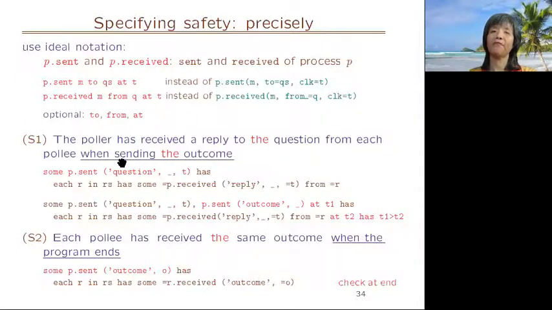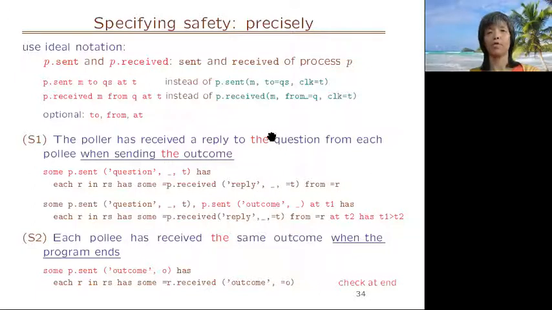Now the second half, when sending the outcome. So how do I say that outcome? The same principle: some P sent question, and here's the same, some P sent outcome. And we want to say the poller has received this when sending the outcome.